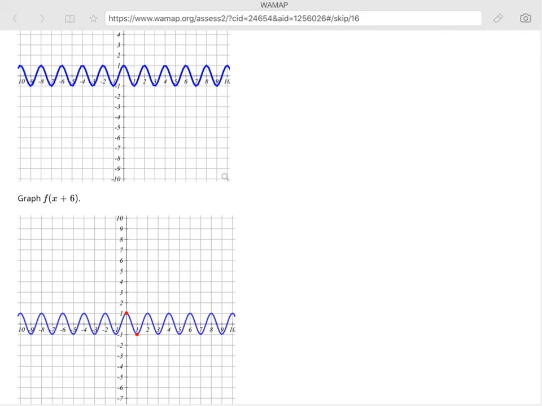So I'm going to make that my first point. I just have to remember that it is shifted left 6 when I plot it there. So notice my first point, it's at the exact same height, but shifted to the left 6. I now need another point to go with that, because notice that as I'm moving this around, I'm dragging where the bottom of the wave next is. And it's the very next one.